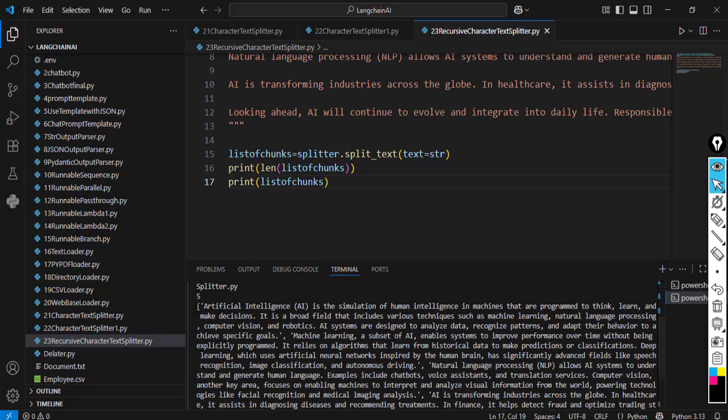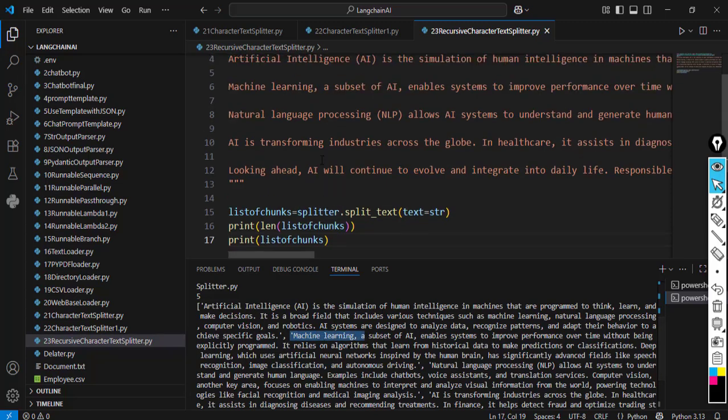Here the output is 5, and this is chunk number 1, and this is chunk number 2, which is starting from machine learning. The third is chunk number 3, which is starting from natural language processing.